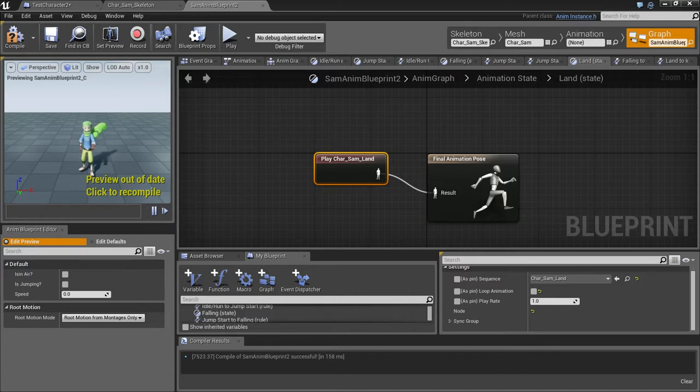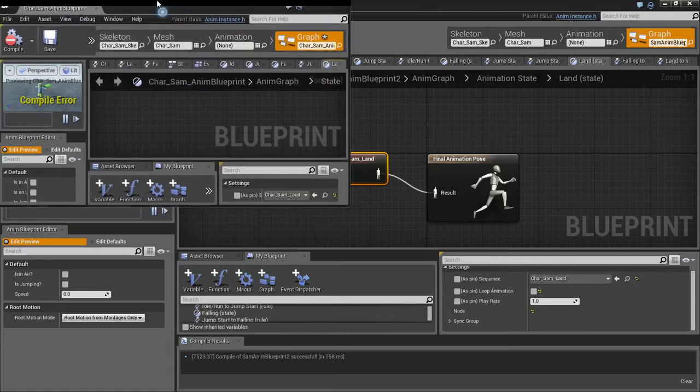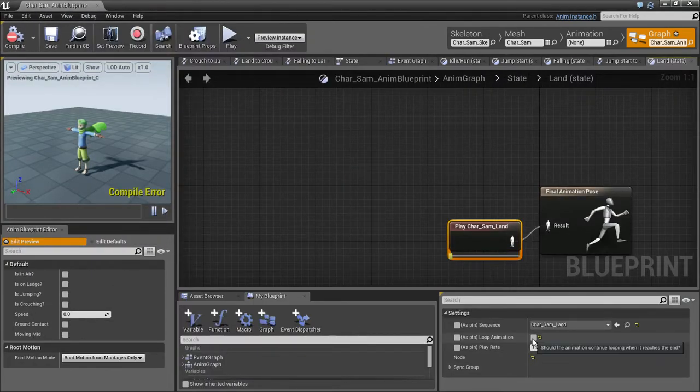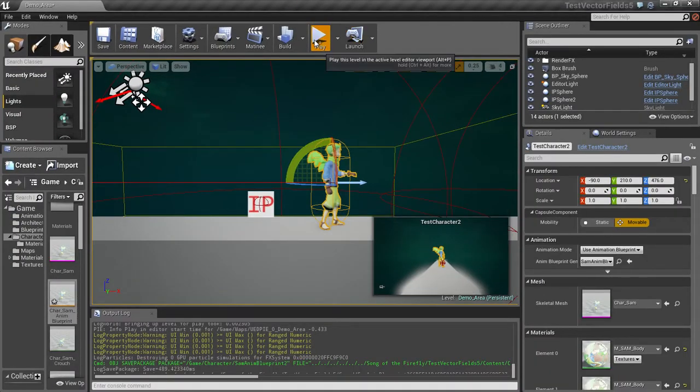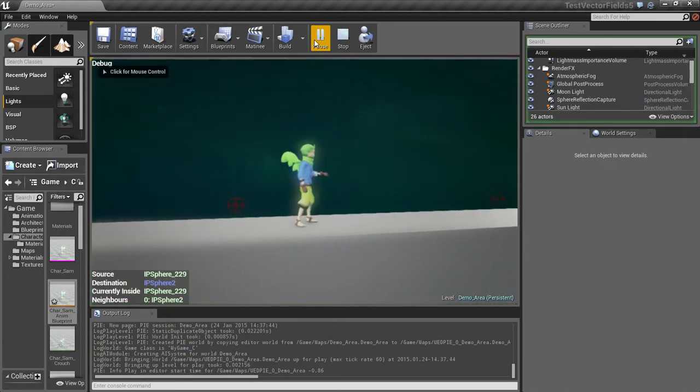Okay. Yes. So here we've got loop off, whereas before we had loop on because I'd forgotten to change it. So I'm going to drag this window back in and we'll see if that's helped.